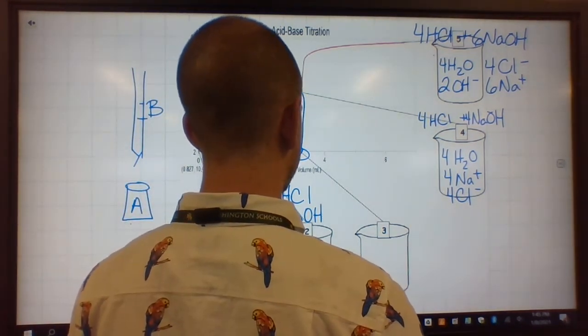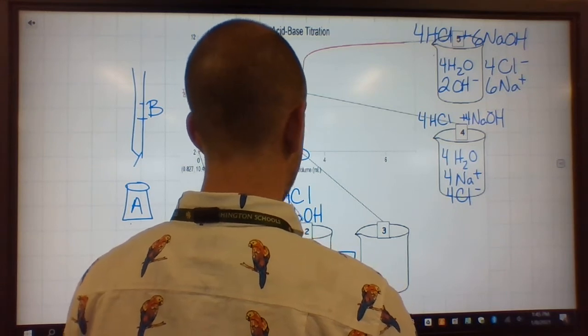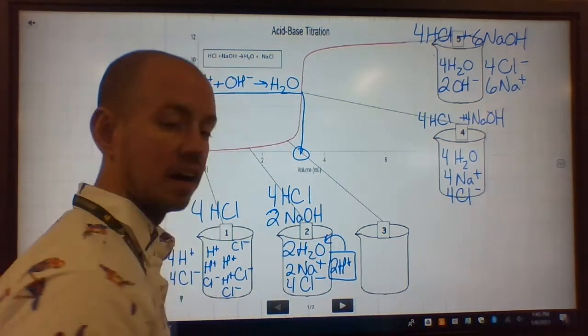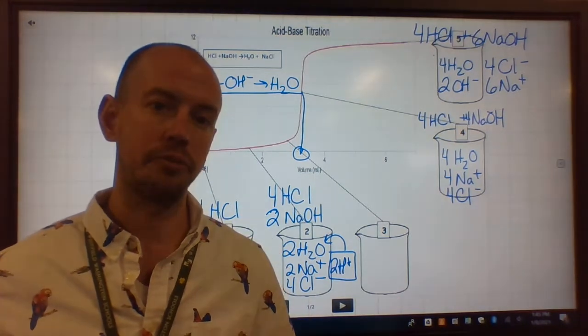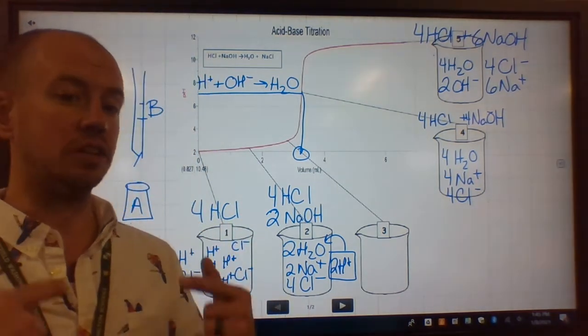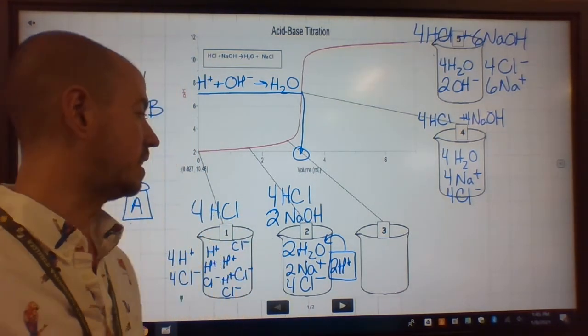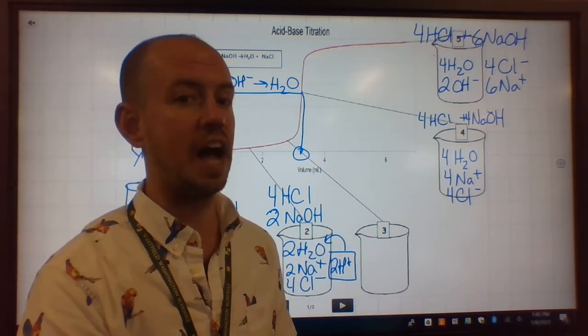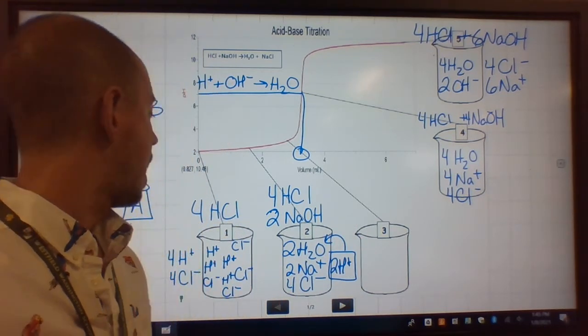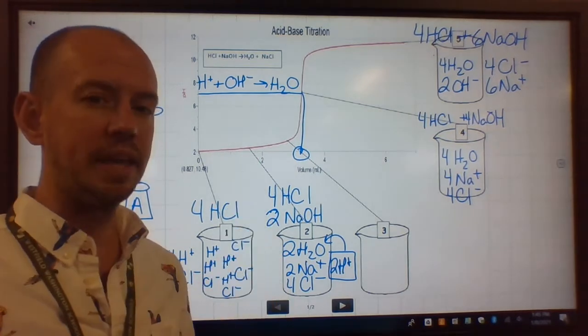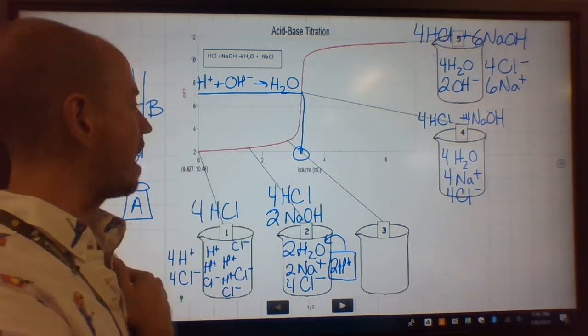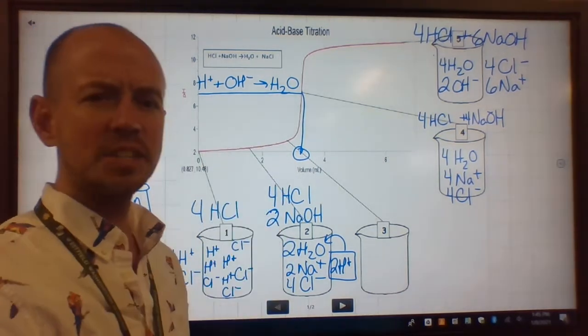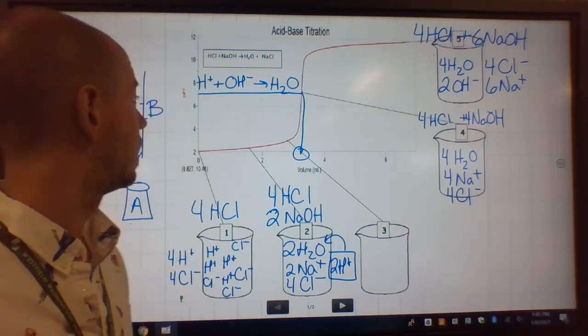But probably the most important ion here is the fact that we have in there 2 hydrogen ions. So the pH is still low. This solution is still acidic because I still have hydrogen ions in solution. As we look at the pH change, I have half as much H plus, but the pH only nudged up a little bit.